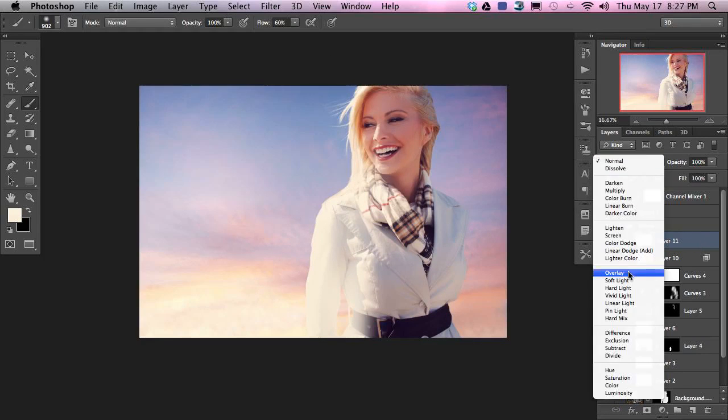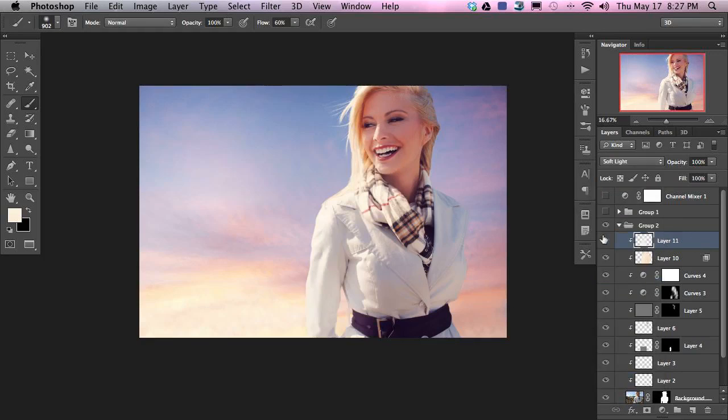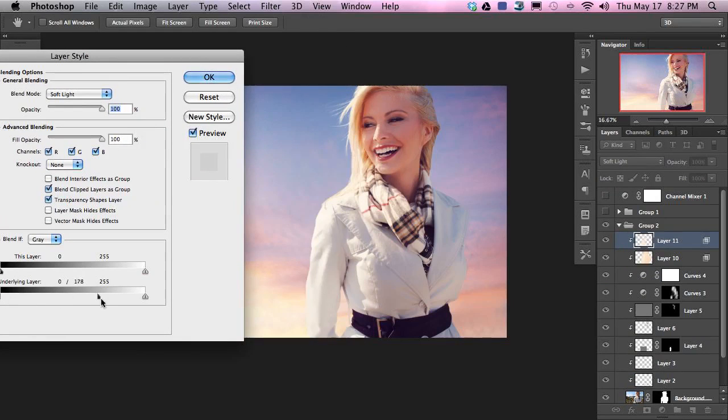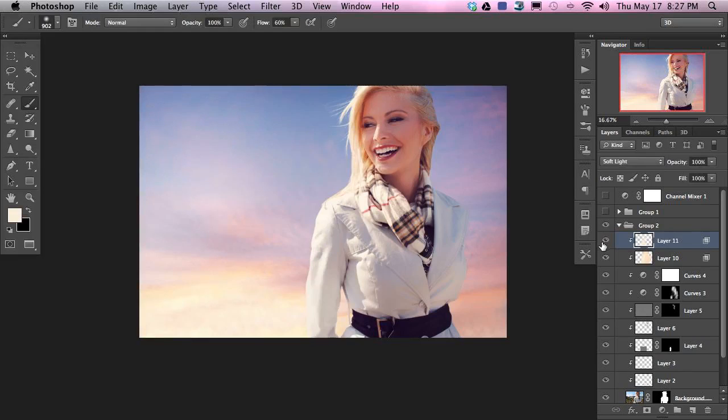All right, let's try changing this from normal to soft light again. And double click on there, go from left to the right, Alt Option. There we go. Cool, and you can see she's blending in pretty well. Not only that, but it's helping add some of the color from the background layer to her. Okay, let's do the same thing.